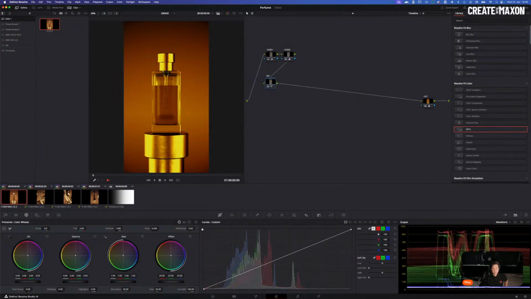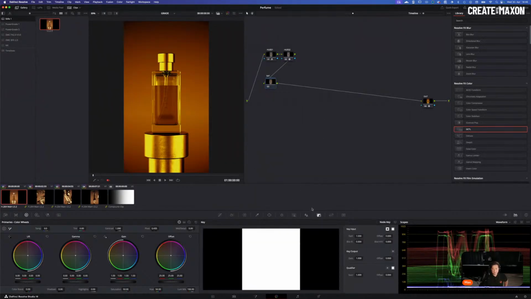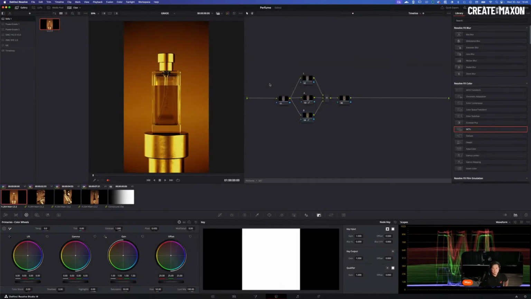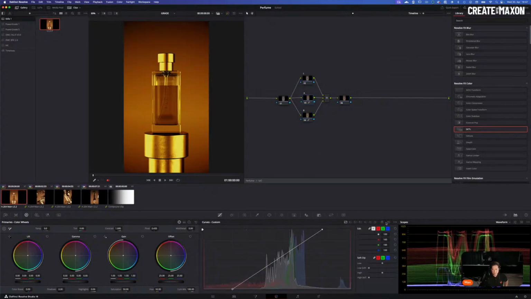To control this amount of saturation, I can go to the node key and go to the key output and just play around with it, until you really see it, maybe around 0.6, something like this. Before and after, before and after.